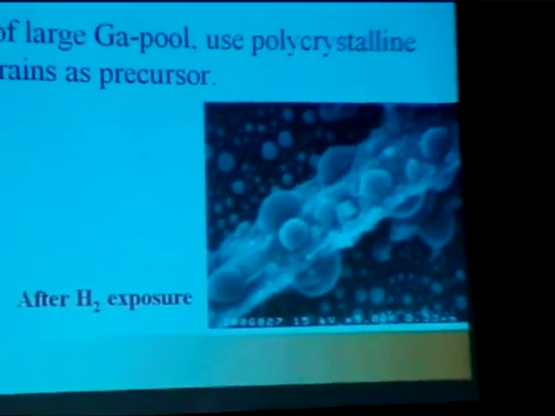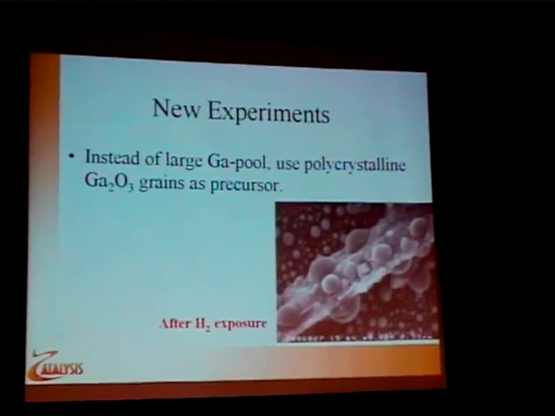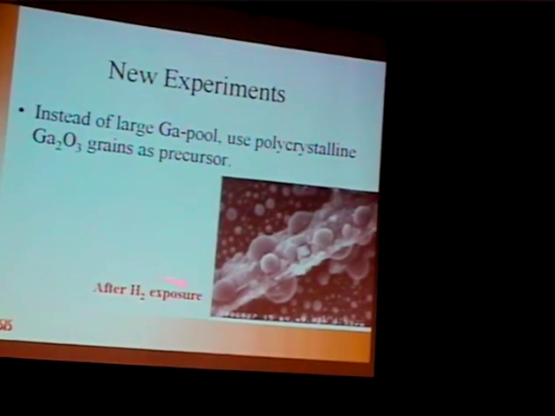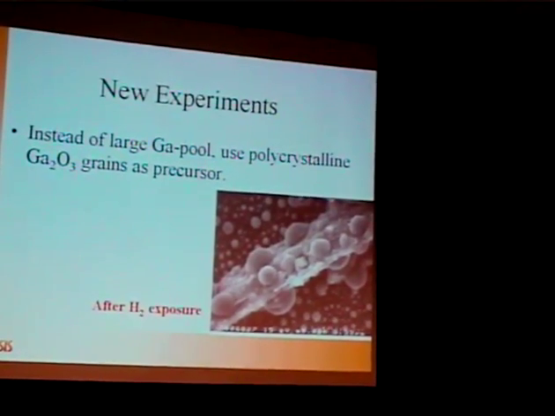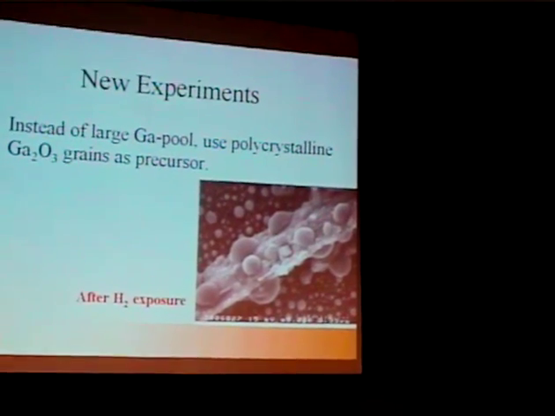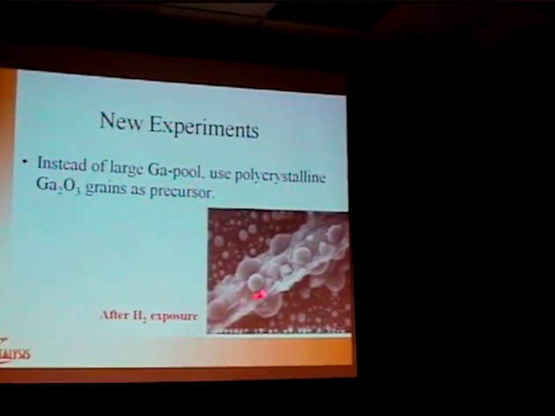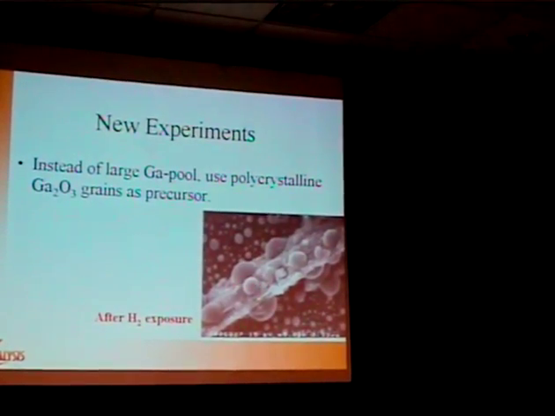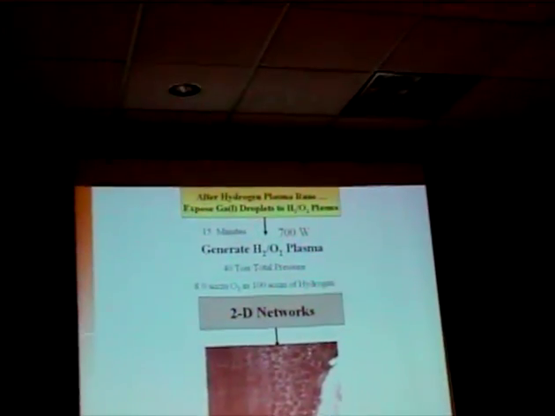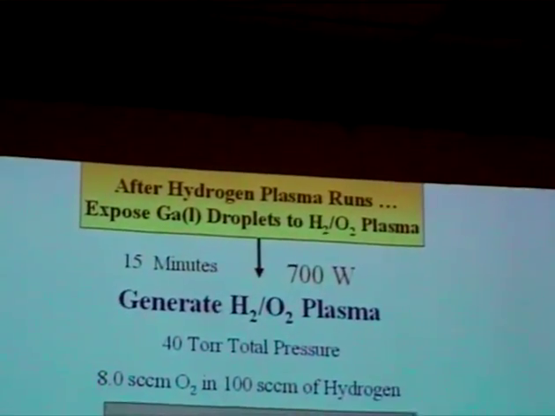So we wanted to start with a sample where we had a very strong control on the amount of gallium that we would form in the reactor. So we started with polycrystalline gallium crystals. They were about 50 to 200 microns in diameter, and they were then exposed to hydrogen. What happened is shown here in the SEM. These large gallium grains were totally eaten up in the reactor, and what you're left with is just some remnants of the gallium precursor and again some reduced gallium droplets. But the nice thing was, now we have a very strong control on the source of gallium in the reactor.